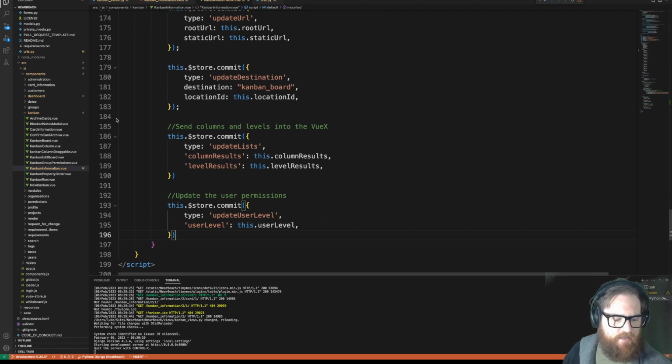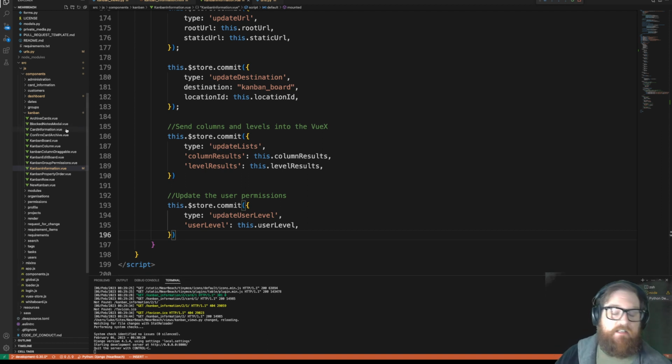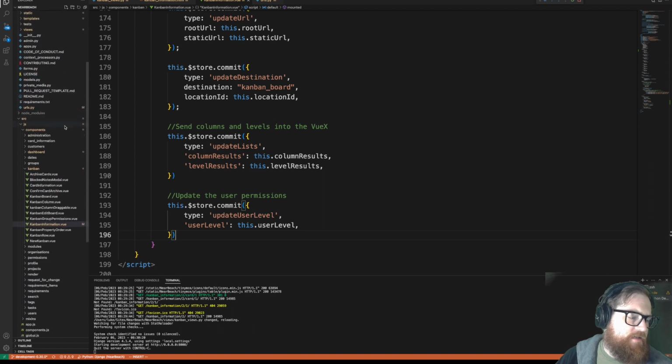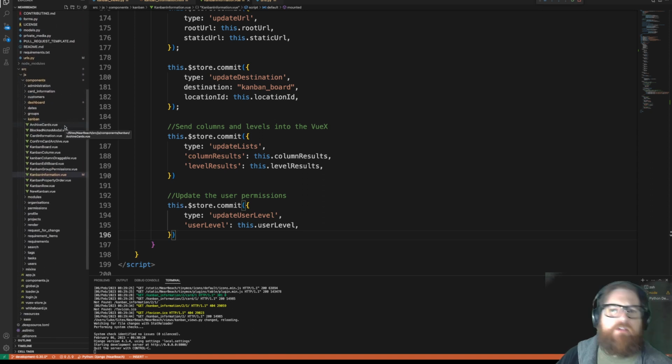And when everything's mounted, it will get that information and hopefully use it. So, okay, we'll figure that out. We'll have to test it a couple of times just to make sure it works. Otherwise, we'll have to do a set timeout, which... oh, we don't want to do that.